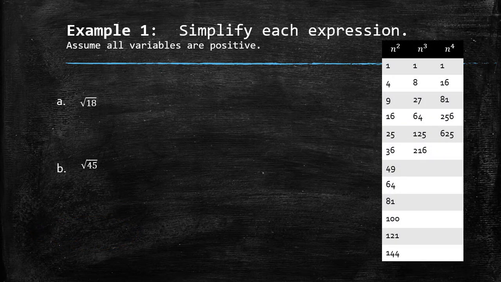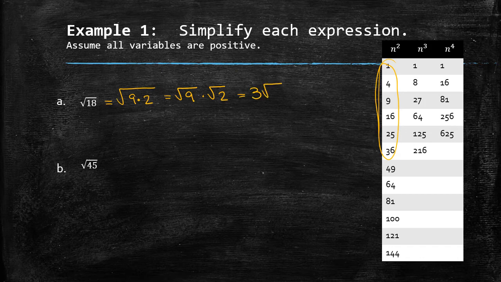Okay, example 1, simplify, and we're going to use the first property that we talked about. So I have the square root of 18. Now 18 is not a perfect square, but I'm going to look on my list here, and I want to come up with the biggest perfect square that divides evenly into 18, and that answer is 9. So 18 is the same as 9 times 2. That first property tells me that I'm allowed to break this up, and I can write this as the square root of 9 times the square root of 2. The square root of 9 is 3. So my number simplifies to 3 times the square root of 2.